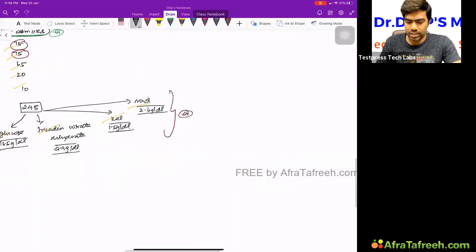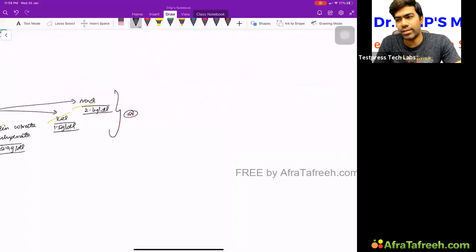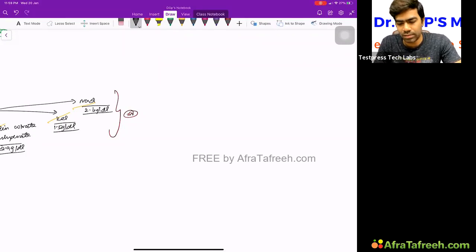So this is for rehydration. And remember, they will ask you who you will give IV fluids. IV fluids are preferred in two conditions. One is for patients who are having severe dehydration, and second, patients who are not able to tolerate oral feeds. So these are the places where you need IV fluids. Apart from this, if the patient is able to tolerate oral feeds and is not having severe dehydration, then ORS is the key. ORS is the most important.